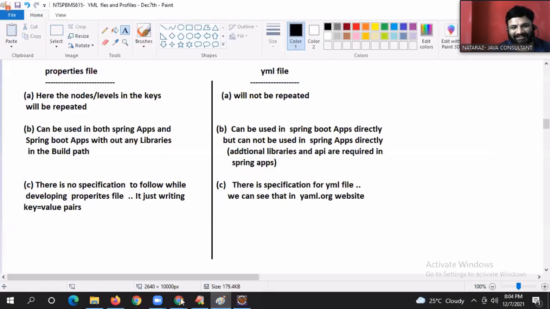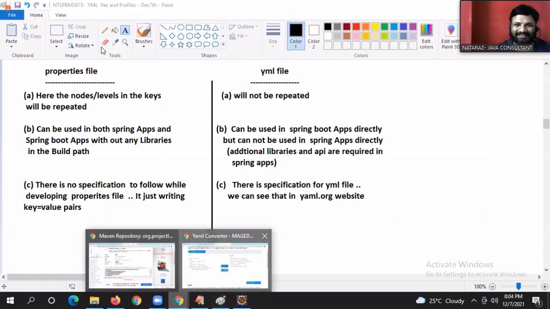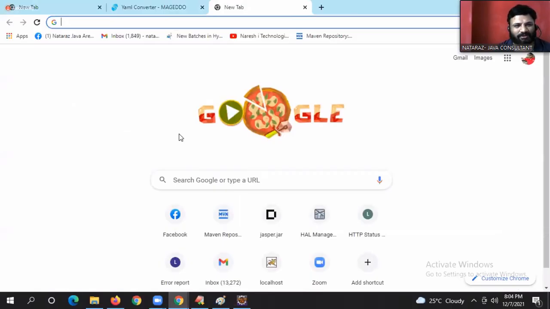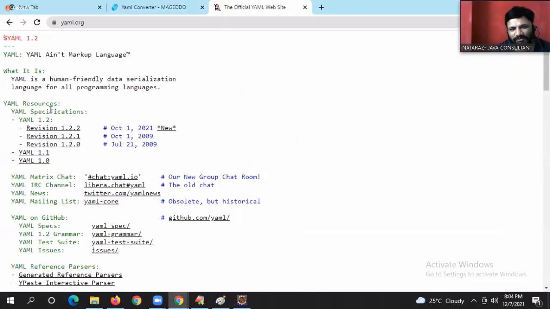The extension is dot properties, the extension is dot YML. Don't give such kind of differences, boss. Please try to give something more mature. YML specifications are there, with revisions, and when and how it is released.